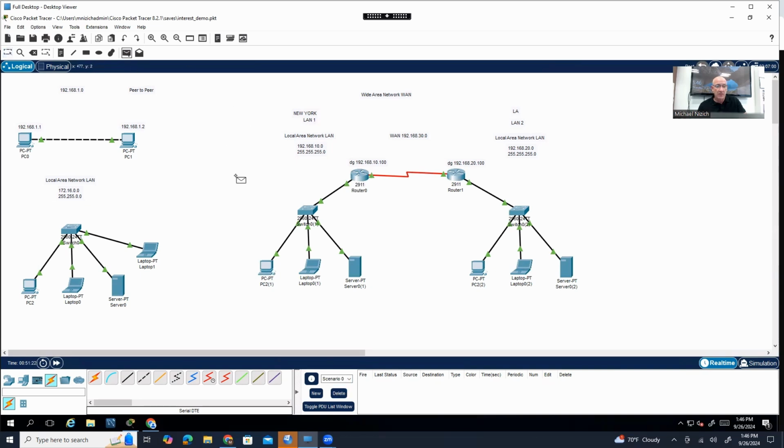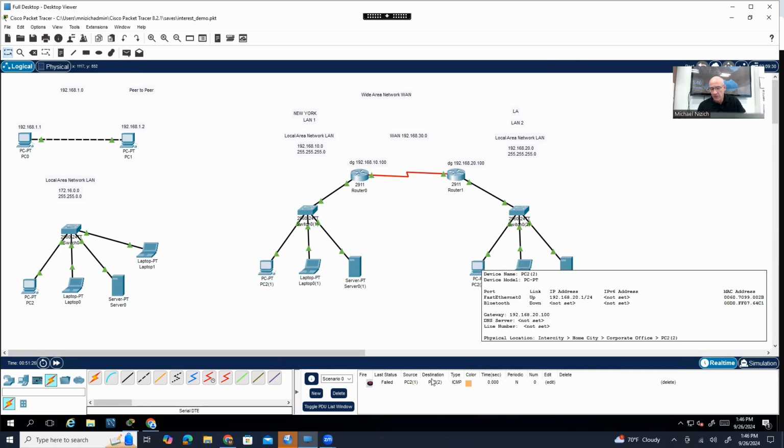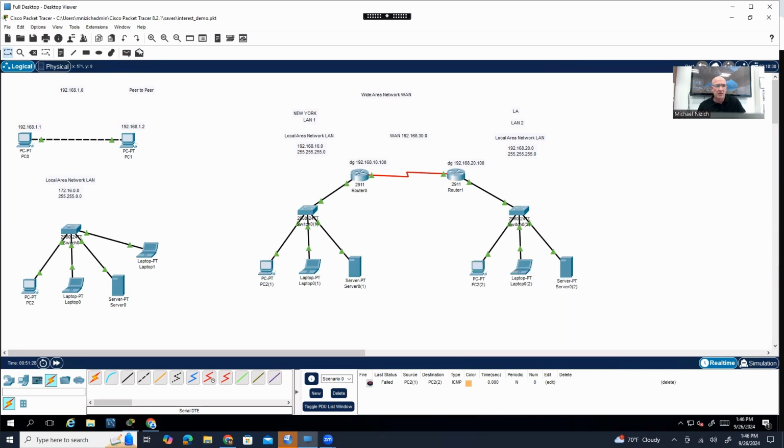Now let's send a packet from this machine to another machine on our router, okay? The first time we got a failure, but that's okay because it's got to learn the routing. So once we send it the first time, the second time it works, right? So never panic when you don't get a response the very first time you do something. It's learning the routes as it does it. So what we do is we take these routes and we do it a couple of times, right? Once we try it once or twice and it gets there, the routes are always successful after that.